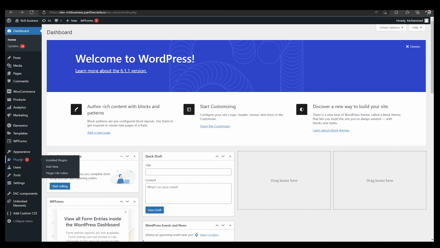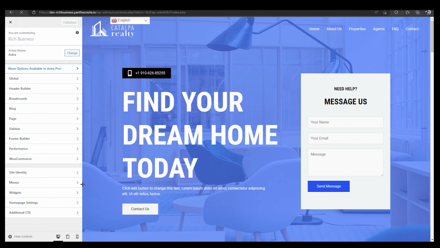Go to dashboard, go to appearance, and I guess menu or customize, I guess. So click on customize. It will take some time, but not that much, and you will end up over here. It's taking so much time, I don't know why. Once it's done, as you can see, we have our header over here.